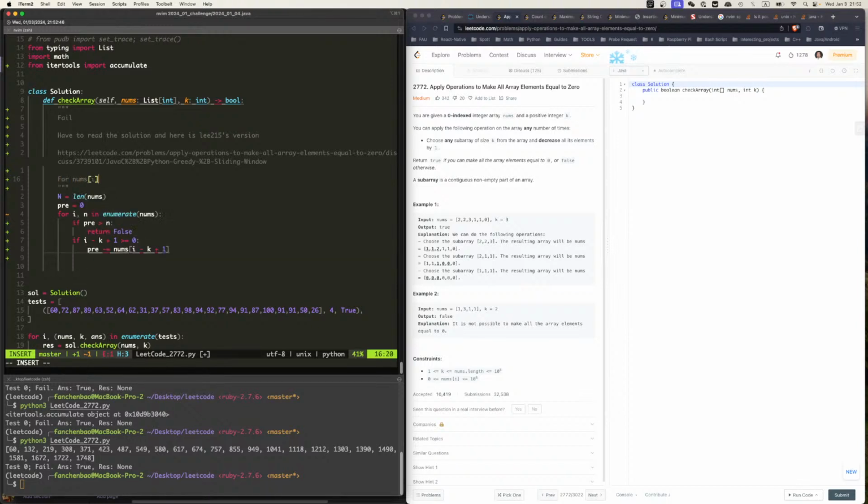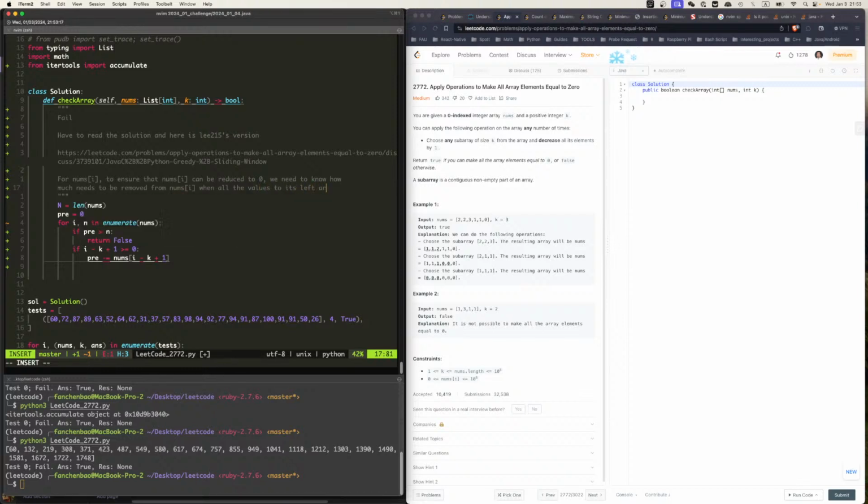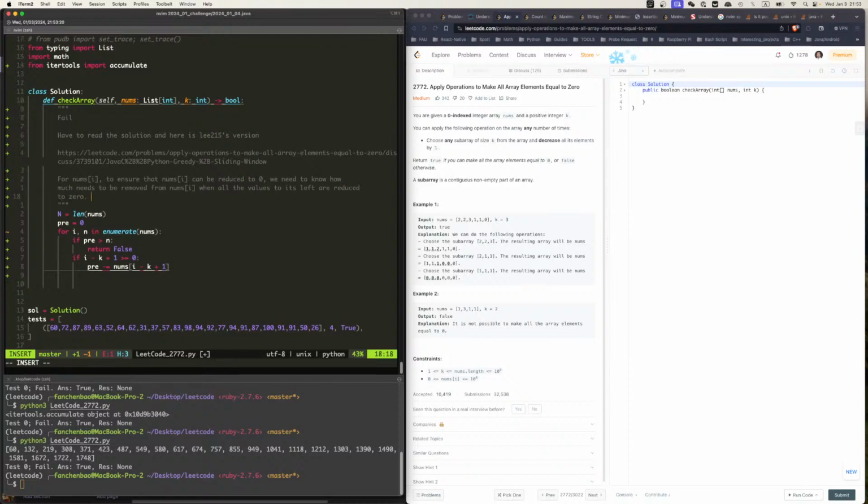For nums i, to ensure that nums i can be reduced to 0, we need to know how much needs to be removed from nums i when all the values to its left are reduced to 0.